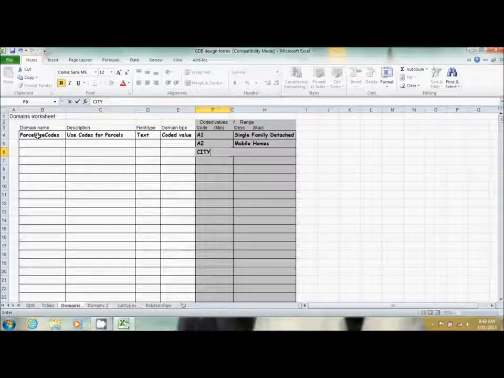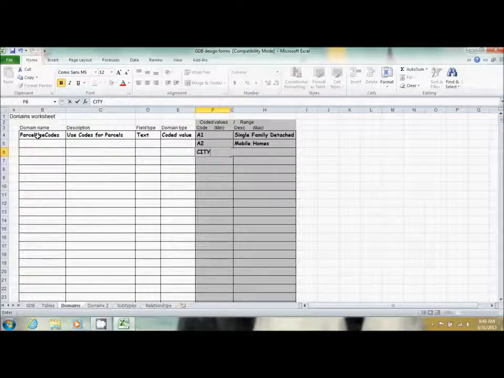Because if you have it spelt different or shown differently two or three ways in this worksheet, you're bound to have some problems later on when you're working on this geodatabase, because it's not generally one person doing a huge database like this. It's going to be multiple people.